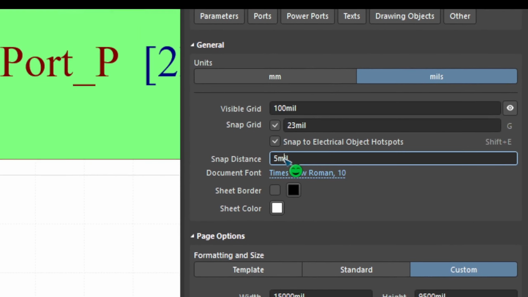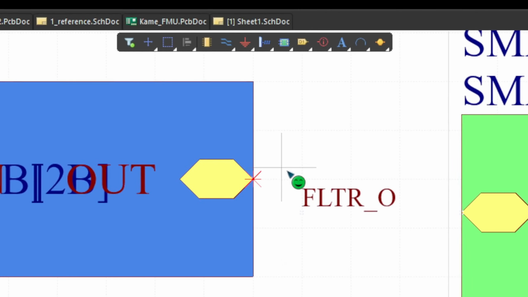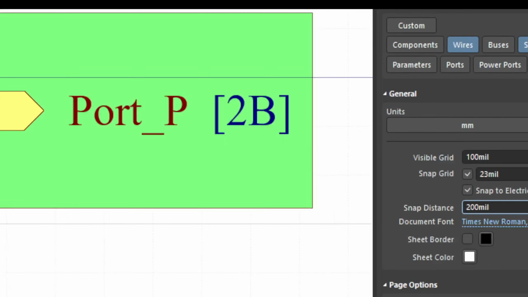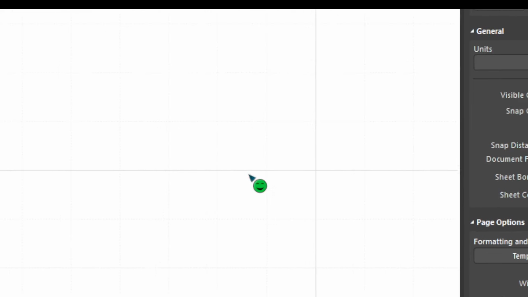But if I set it to 200, guess what's gonna happen? Easily I'm finding the red one. Easily I'm finding the right one. Easily I'm finding the right one as well. It's like a magnetic field that finds its closer way to go, right? It's very easy to work with. It can quickly connect a lot of stuff. So based on your preference, you can definitely use this as well, right?